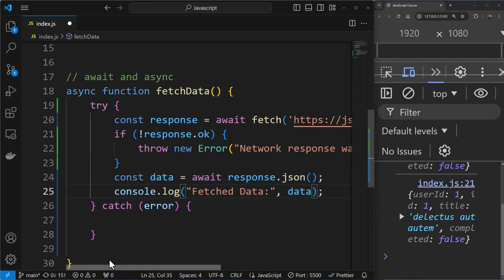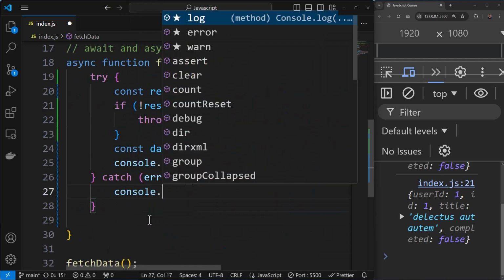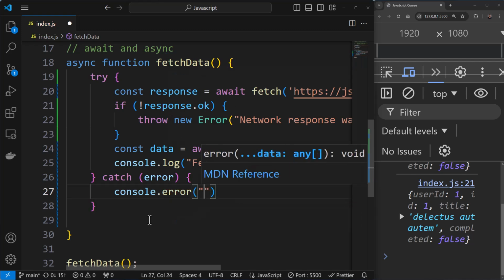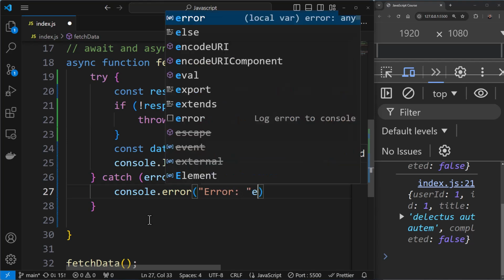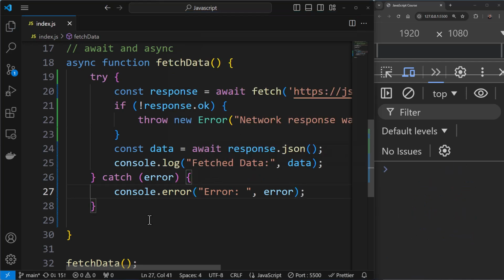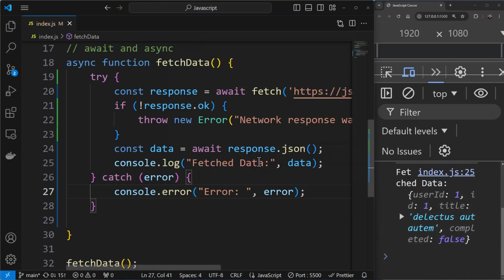Now if there is any error thrown, I can say console.error and log the error. This is done, and you can see this is how it will work.